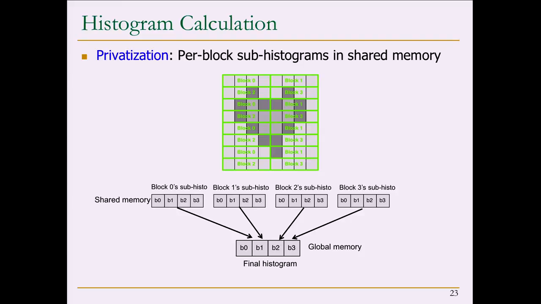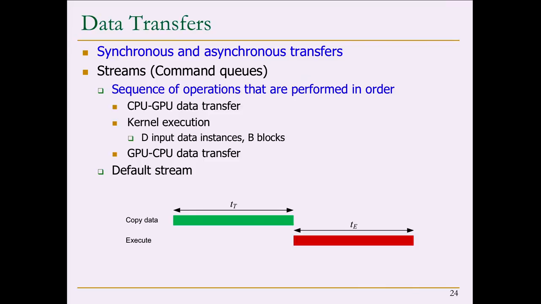So the good thing here is that we are reducing the total number of conflicts because threads belonging to different thread blocks aren't going to contend. And also, when we have contention, everything will be faster because we are updating bins in shared memory, which is much faster than the global memory. So as you see, it's quite a simple but effective optimization technique. So that's all regarding atomic operations and histogram calculation. And now I'm going to talk about data transfers.